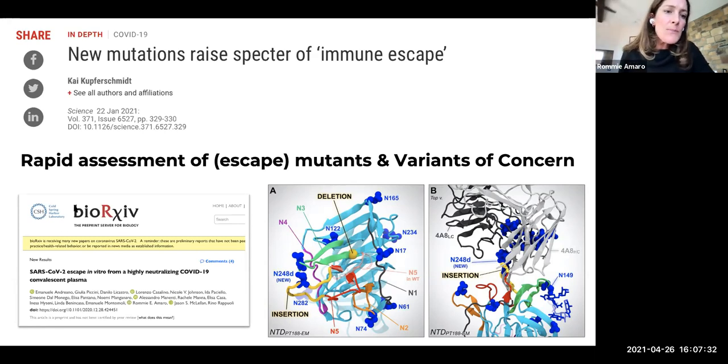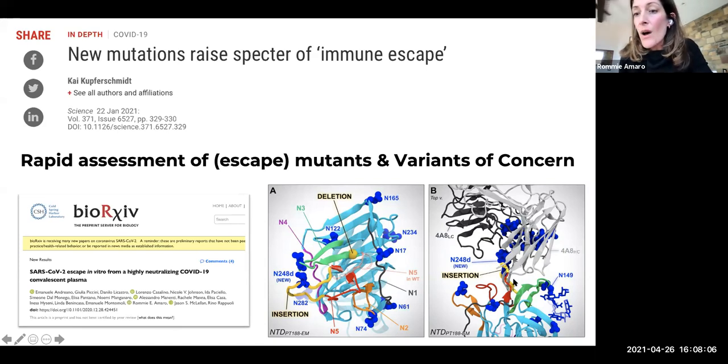This study here, which has been in the archive since January, is one where they lab passaged a virus in a potent polyclonal patient sera. When they did that, after about 90 days, it did all sorts of stuff to try to escape the neutralizing antibodies. One interesting thing that it did was, in the N-terminal domain, adopt an 11 amino acid loop insertion, which is extreme loop remodeling, which basically kicks off every NTD neutralizing antibody that's there, but also introduced a new glycan sequence.